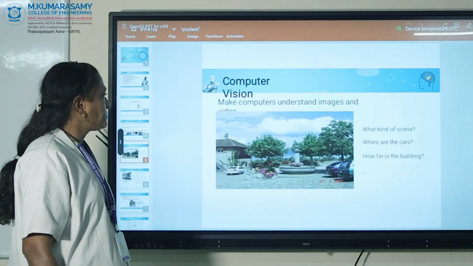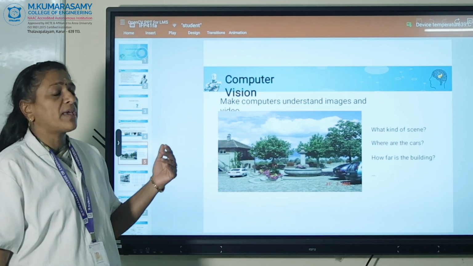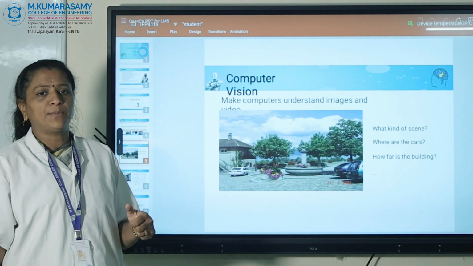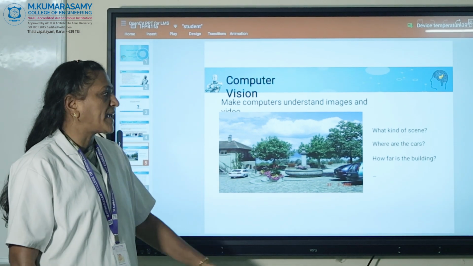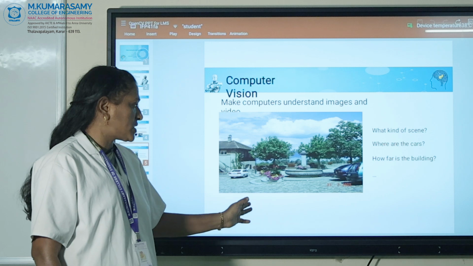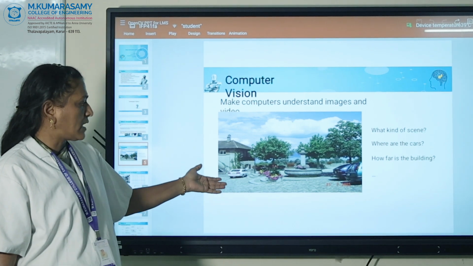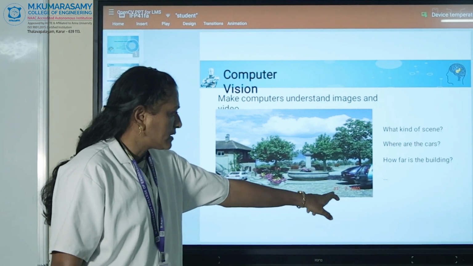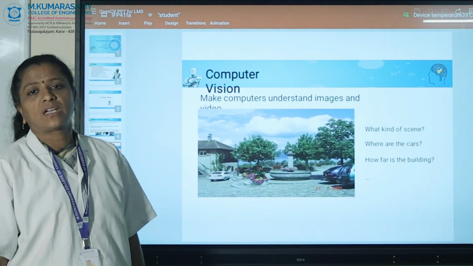Then comes the question: how is an image learned by a computer? What does it learn from an image? Here is an example. What kind of scene is it? Take this picture. Here we have a house, a car, trees, a dune, extra land, as well as a cloud and all.